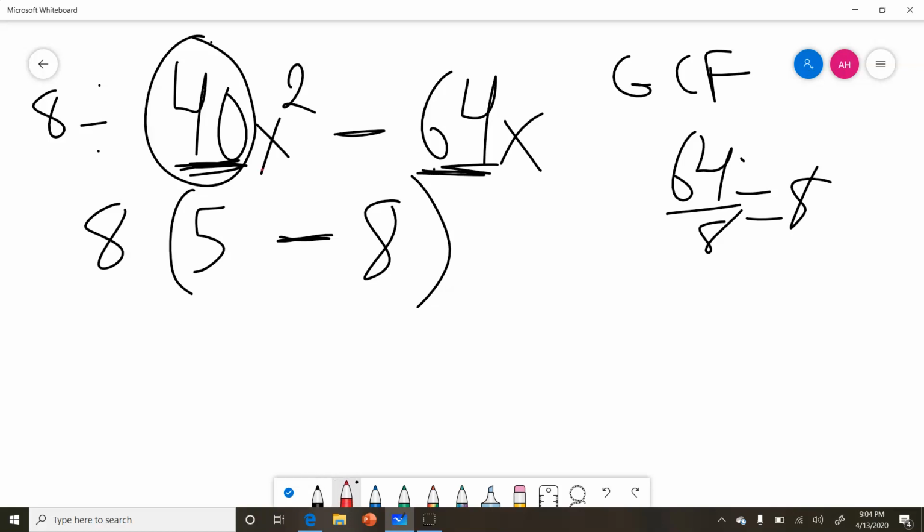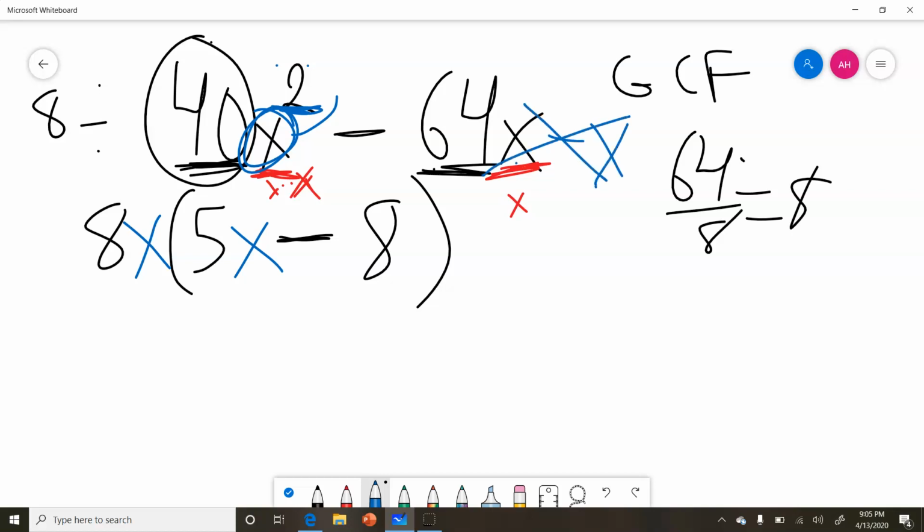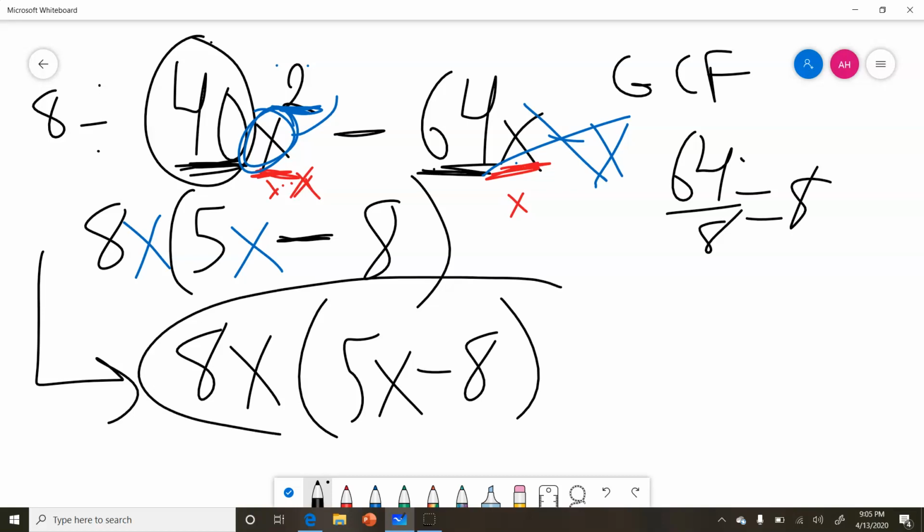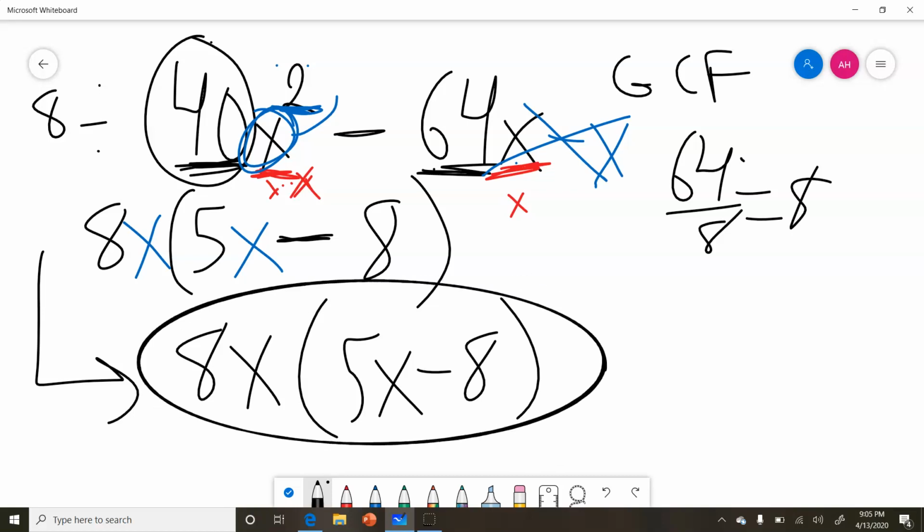But now, look at this. How many x's do I have here that I can take out of each one? I have at least one x in each one. This one has an x, and this one has x times x. So what I can do is pull an x out of this and get 8x. Now, what happens with this x squared? There's 2 of them. I pull 1 away, and I'm left with 1. And here I had 1, and I pull away an x, and they all go away. And so that leads me to my final answer, which is 8x times (5x minus 8). Right there is how we factor monomials.